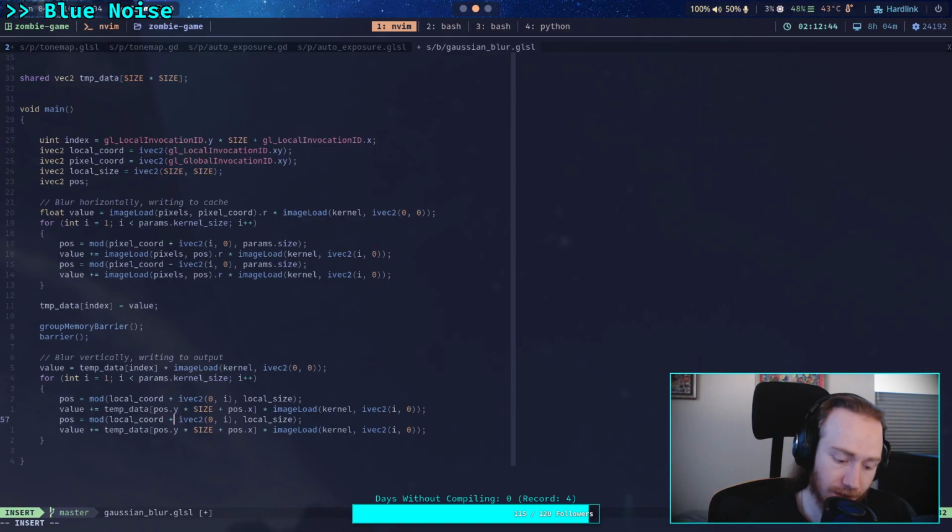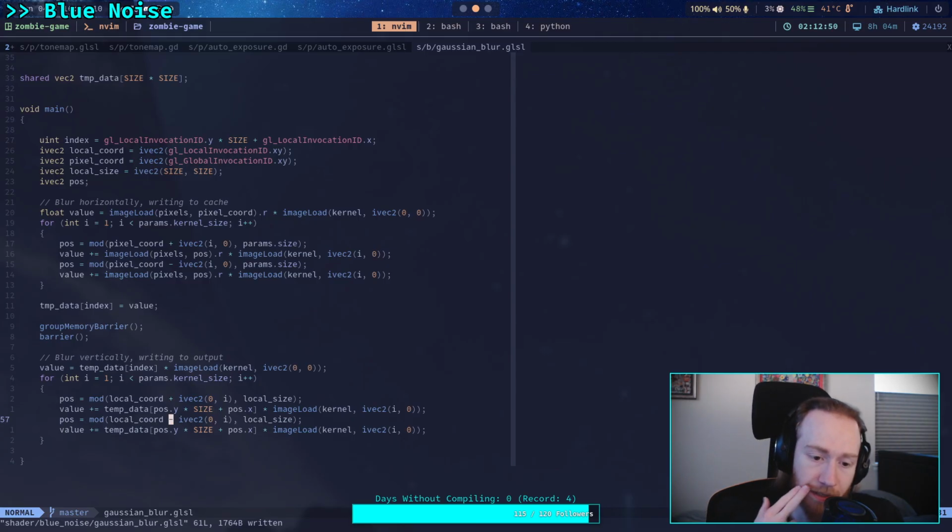That's a plus. This is a minus. Okay, local coordinate plus I, and then we mod it to local size. And then I shouldn't have to do that.